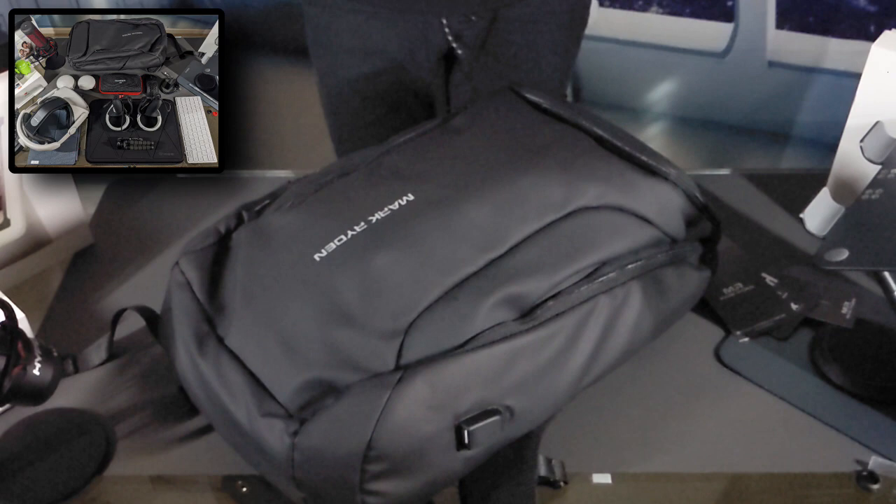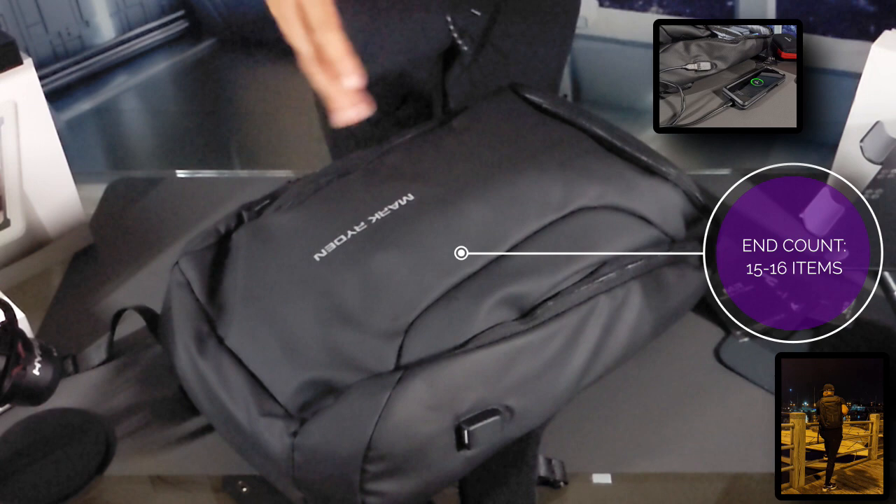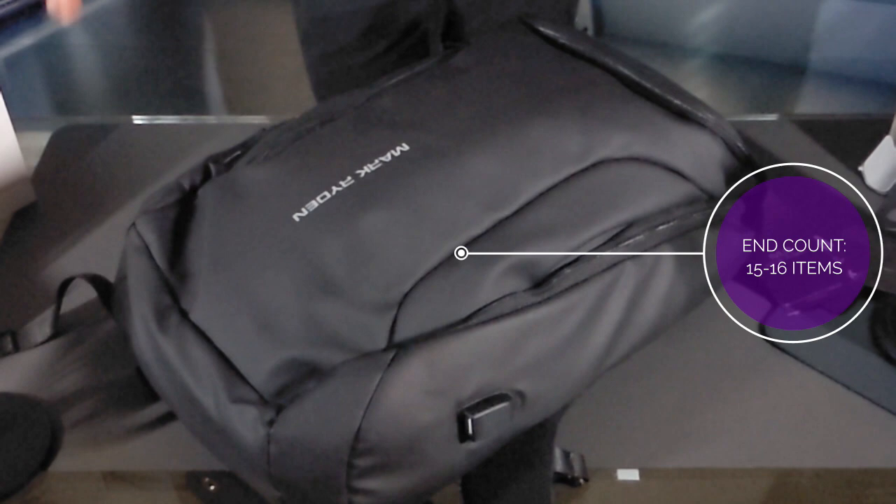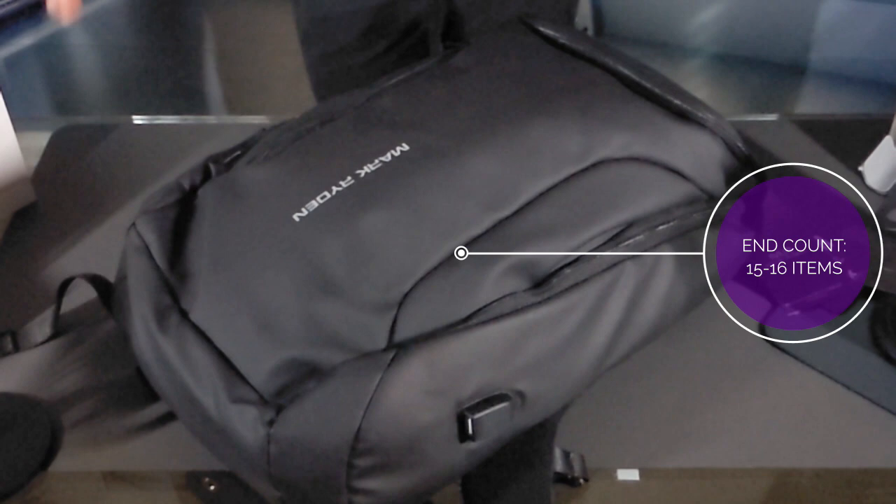Let's wrap things up — what do I think of this backpack? I think it's a modern looking unit with a favorable amount of storage options, which is also comfortable to wear. It's definitely tech oriented with all the pockets, followed by that USB-A port, and we have that Mark Ryden branding which gives this whole kit a secret agent sci-fi covert op vibe paired with a nice blacked-out theme. This one is a keeper. That's it for today's video — if you enjoyed it and found it interesting, please leave a like.